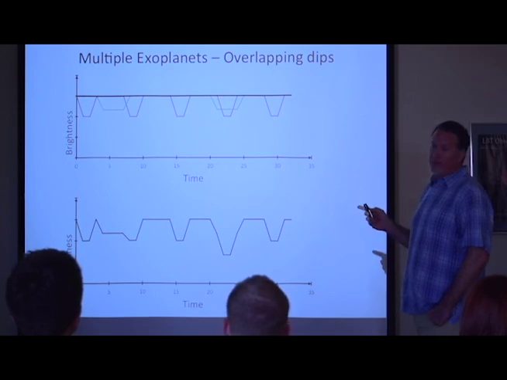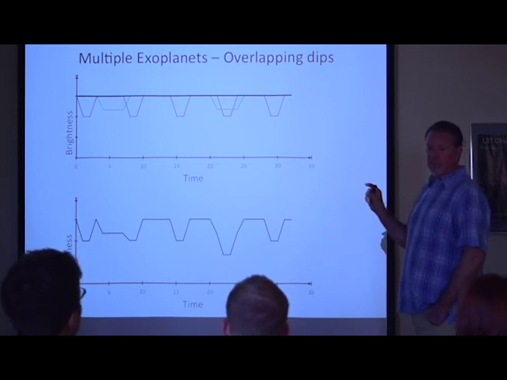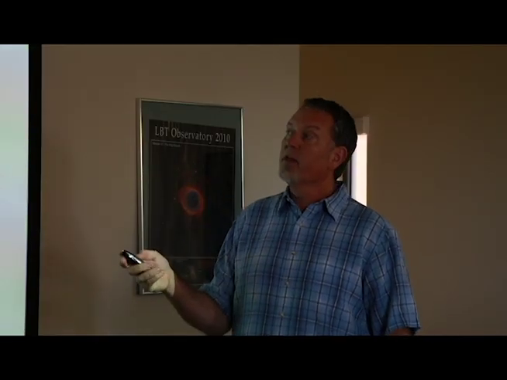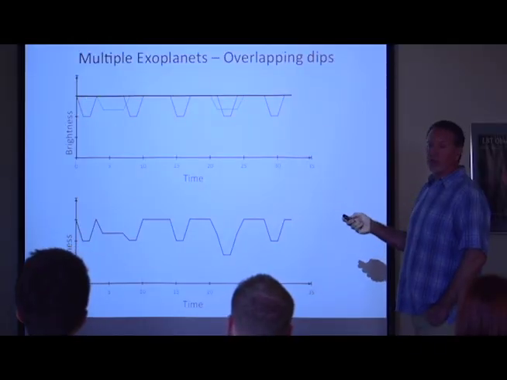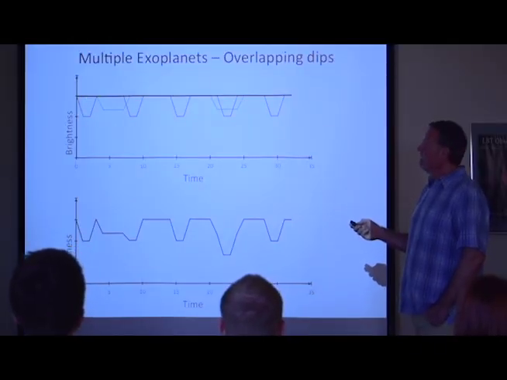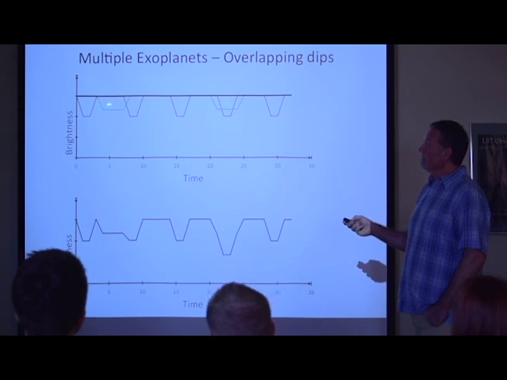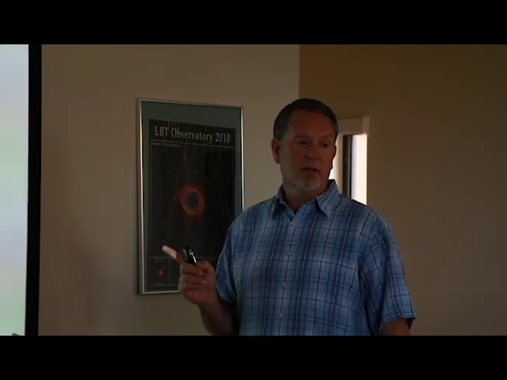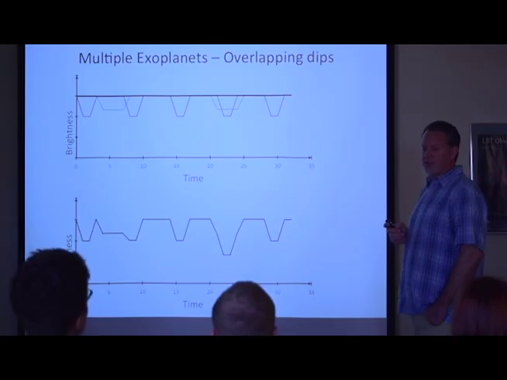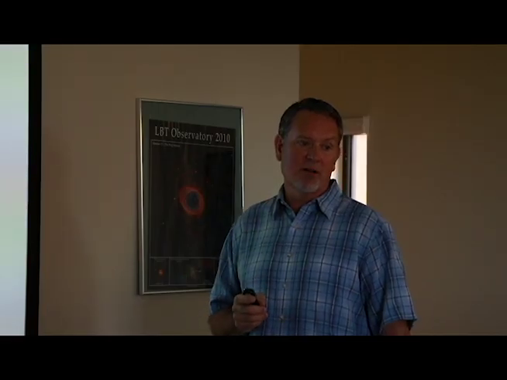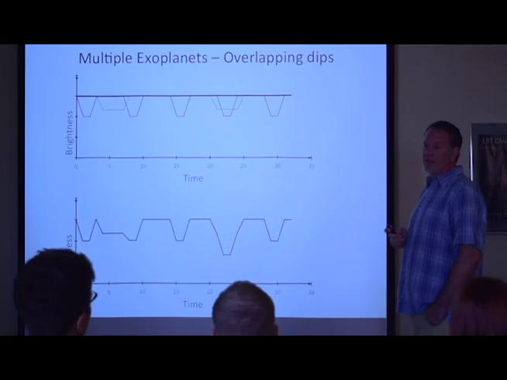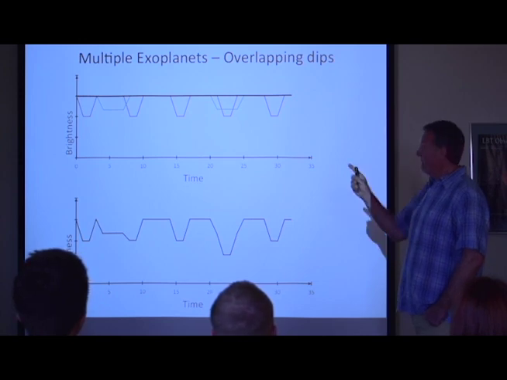So the top graph is every single dip that might occur for the small planet and the big planet drawn separately. The reddish colored dips are much deeper, and they go with the big planet. And the green dips are shallower and go with the small planet. I want you to notice a couple other things. Which one's wider, the green or the red? Green. So which of those two objects, the big planet or the small planet, is further away from its host star? The smaller one. Yeah. Wider dips happening less frequently.